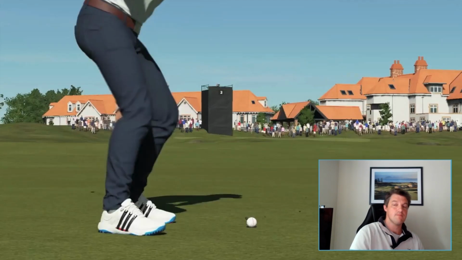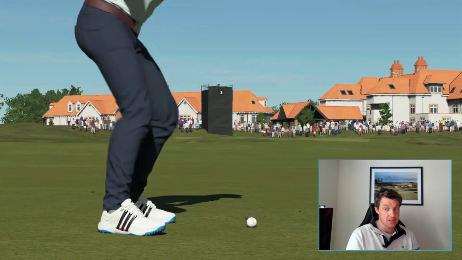Now, in game, there are definitely some interesting things here. And the first thing you might notice from this short still grabbed from the trailer is that we do have pot bunkers, which is something we've been asking for years. Now, this comes with a big disclaimer. Unfortunately, these will not be available in the course designer at launch.